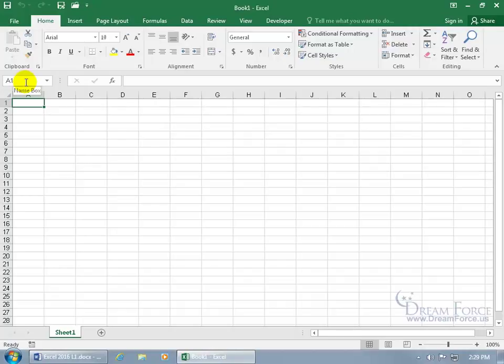Now below the ribbon, you have here, on the left-hand side, what's called the name box. And the name box gives you the name of the cell that you currently are working in or you have selected. Now the cell down below is in the spreadsheet, and I only have one. You can add additional spreadsheets, but the spreadsheet is just basically a sheet that has a bunch of cells.